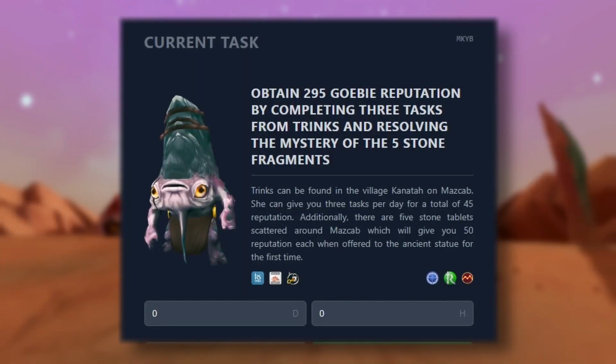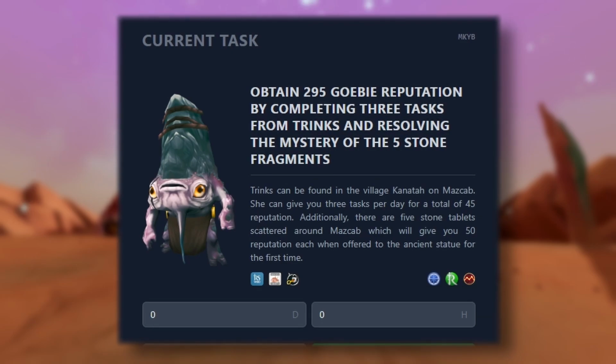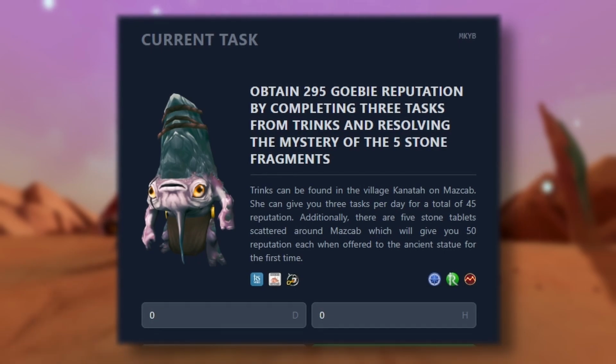Obtained 295 Gobi reputation by completing 3 tasks from Trinks and resolving the mystery of the 5 stone fragments. Trinks can be found in the village Kanata on Mascab. She can give you 3 tasks per day for a total of 45 reputation. Additionally, there are 5 stone tablets scattered on Mascab, which will give you 50 reputation each when offered to the ancient statue for the first time.